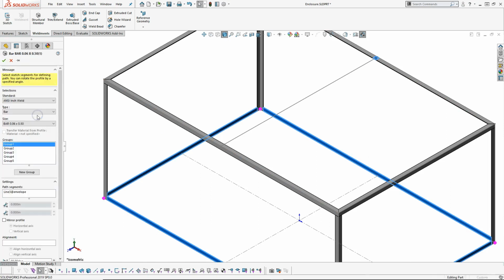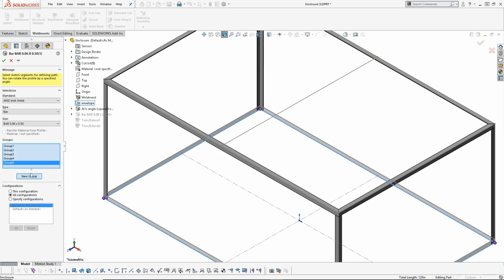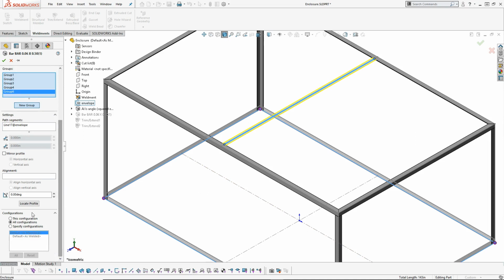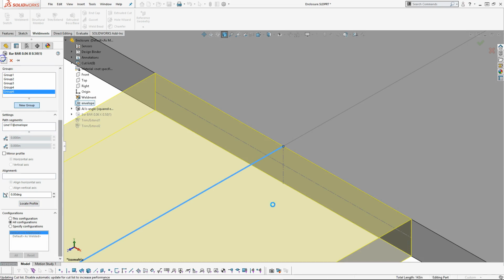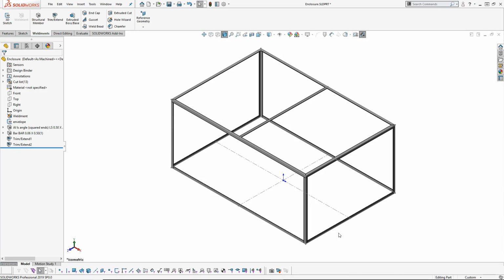So let's go back into the group. And that was group number 5. And we're just going to clear out that line, pick along it, so we lost group 5, that's okay. Pick along that new line. And then when I locate the profile, go to the endpoint, and that's going to be my frame. Alright, so a couple different ways of managing the geometry. We are ready to do some sheet metal.